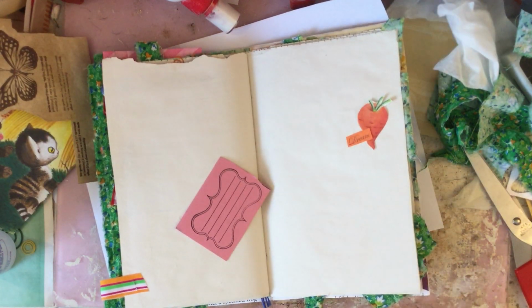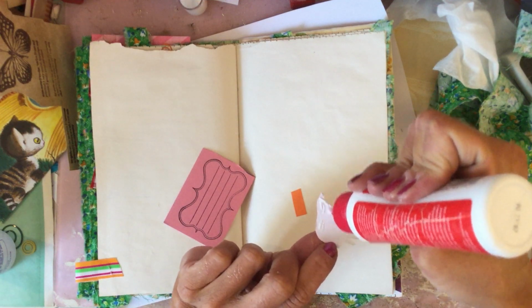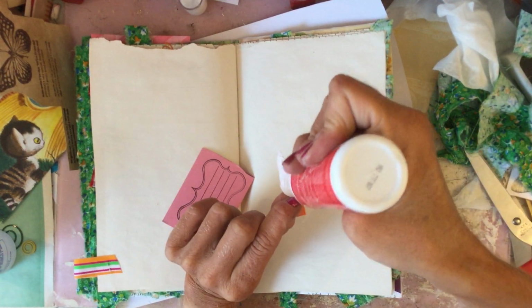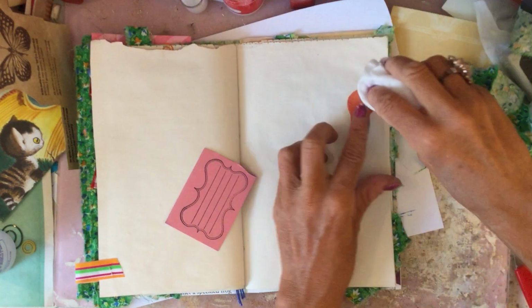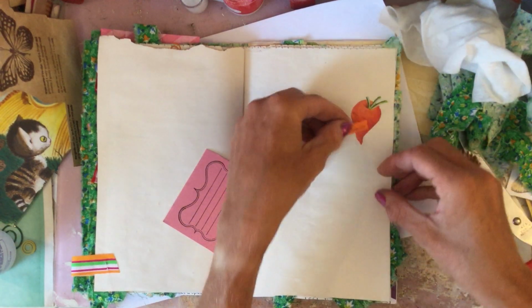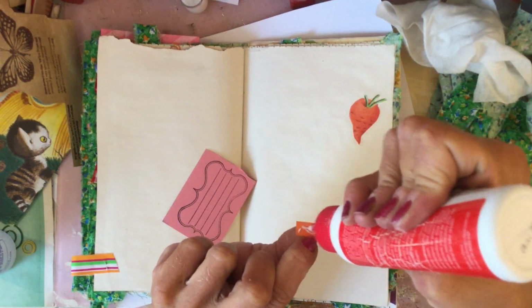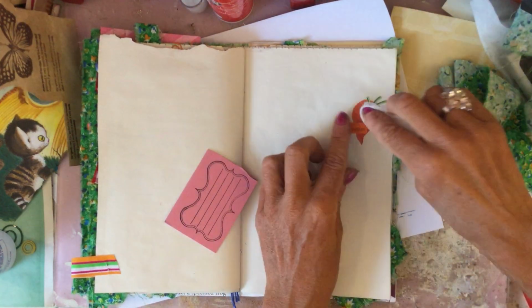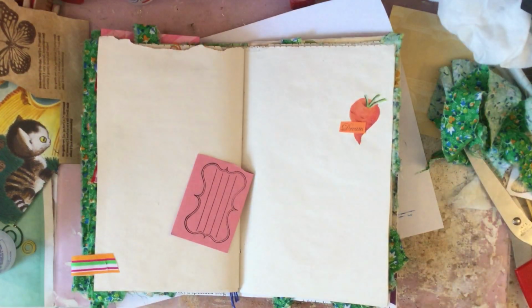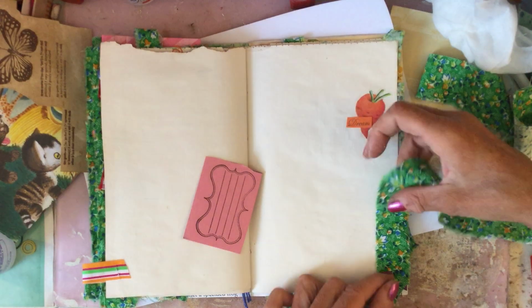Oh, that looks so cute by that carrot, doesn't it? Sometimes it's the weirdest things that bring so much pleasure, don't they? Anyone else who's not into junk journals and crafting and what have you would probably see that and just think that woman is a lunatic, clearly, because she thinks that looks just so lovely. But I genuinely do. That to me just looks so gorgeous. I don't know why, but something about that just makes me smile. Isn't that lovely? I really don't know why. I cannot explain or put into words what about that is so cute to me, but something is. I couldn't possibly tell you what, but definitely something about that is very, very cute.